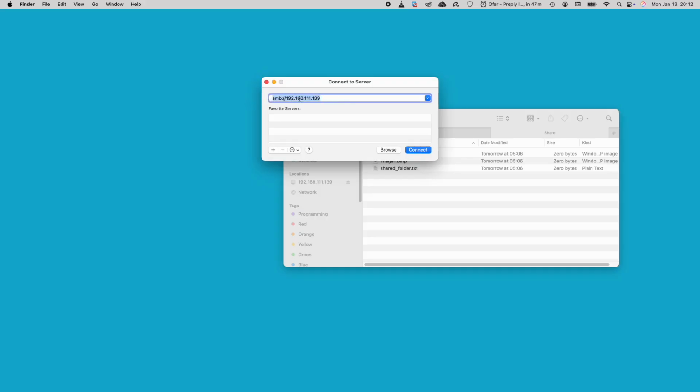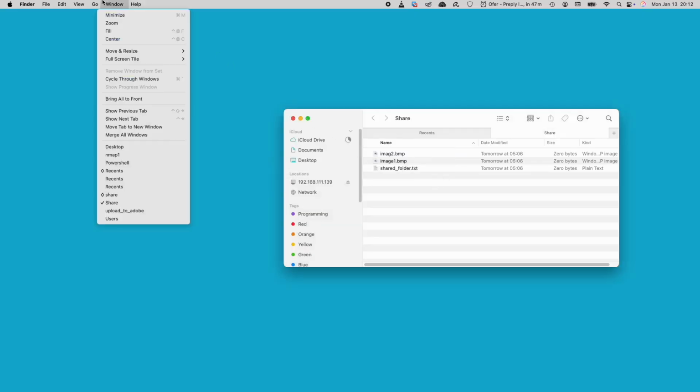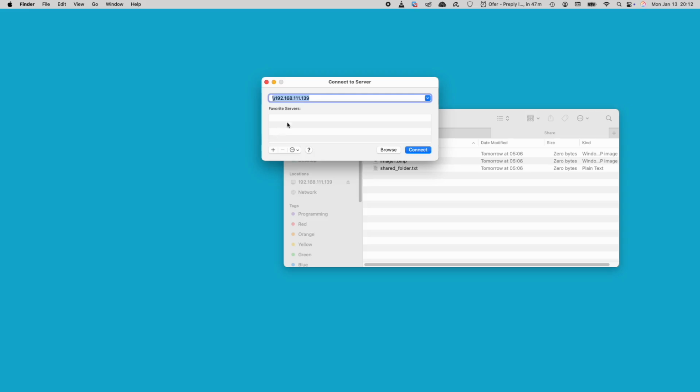Now, if you're on a Linux machine, you would want to type this address in also, under connect to network. If you're on a Windows machine, you would instead use the backward slashes, so \\ with this address. That's only if you're on a Windows machine connecting to another Windows machine. For Mac and Linux, you would click Go and Connect to Server, and then SMB:// with the address of the Windows computer. So you might wonder what just happened here. We use something called SMB, that's Server Message Block. It's a network protocol.